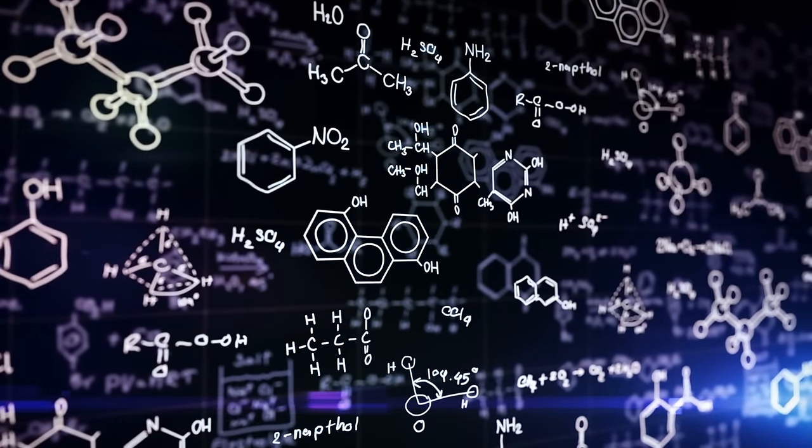The key question is why this weapon even exists. With the AIM-260 around the corner, why did the Navy feel the need to adapt the SM-6? The only answer I can think of is that the AIM-260 didn't prove to have the long legs originally requested, and there is only so much you can get out of a missile with the AMRAAM form factor. So a very long-range weapon was required, and the SM-6 adaptation seemed a good compromise. The remaining question is how to guide a missile at such a distance — watch the linked video to find out.